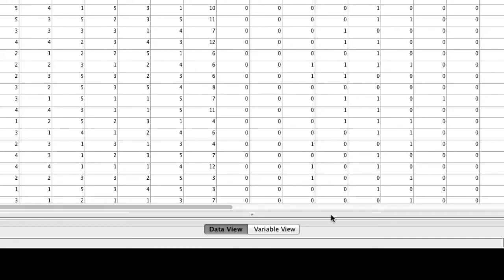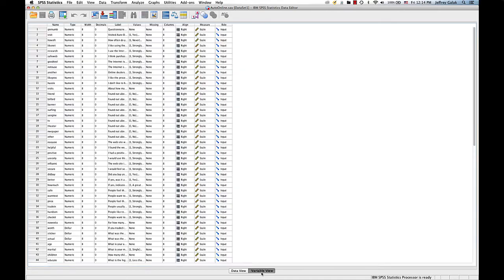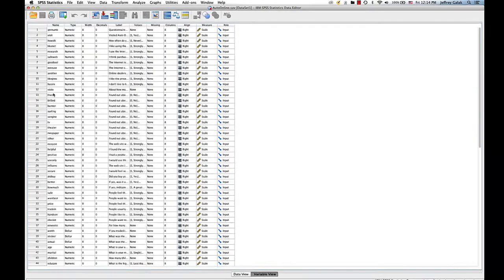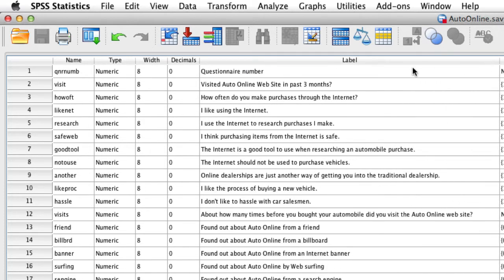The big difference between something like SPSS and Excel is this is not spreadsheet software. This is software for running data analysis that happens to be formatted similarly to the way a spreadsheet would be. The big difference is if we pop into variable view, what we see here are the names of the different variables and their associated information. One of the things that's really nice is that instead of just the variable names like we would have in Excel, you could put things like the label. So what is this question about?